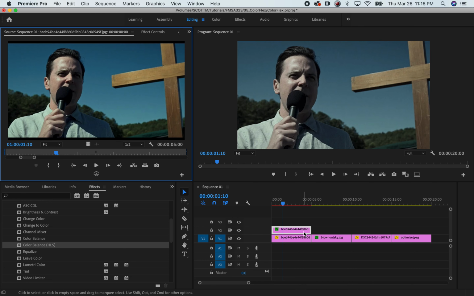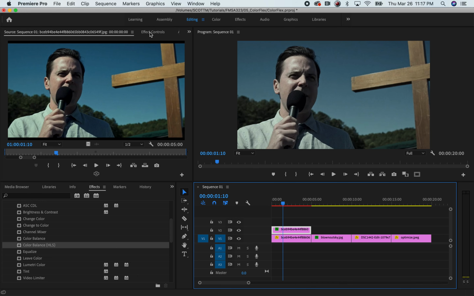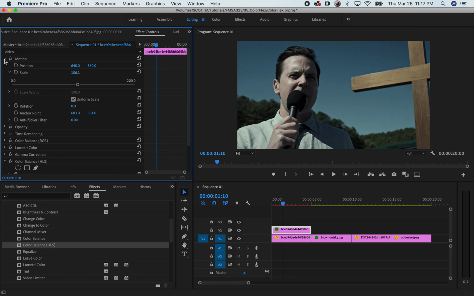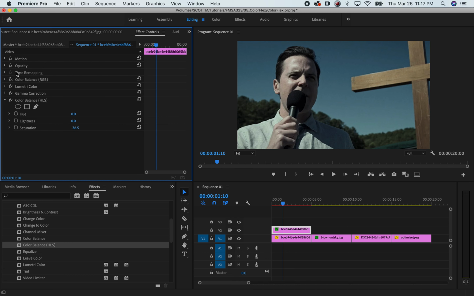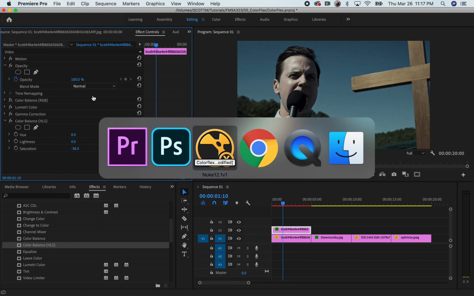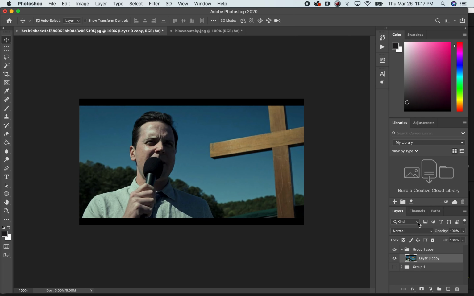What you can do is when you double click this thing, you'll also find it here, not motion, in opacity, you'll find blend mode. And it says normal, and it has multiply, color burn, linear burn, all that stuff, just like in Photoshop.